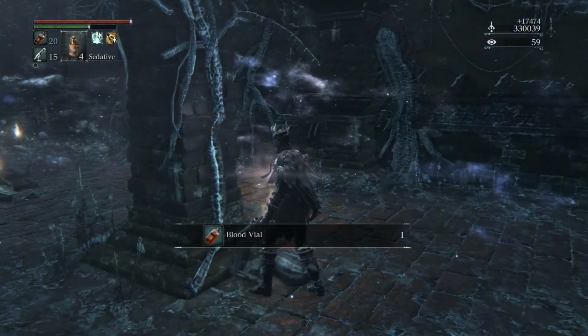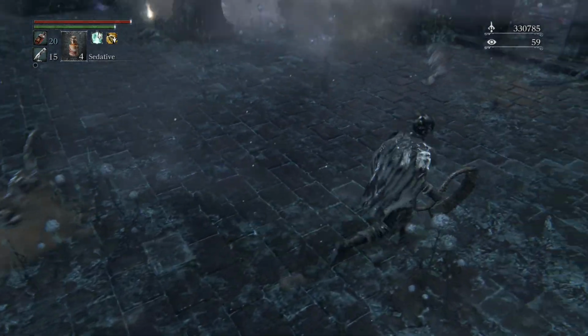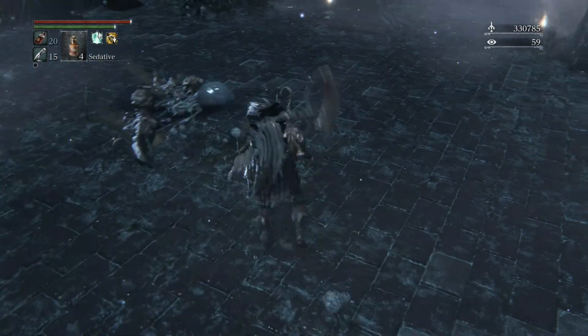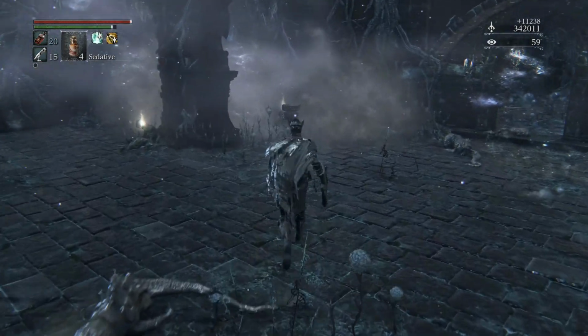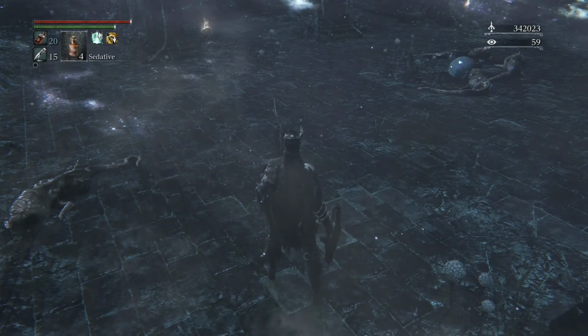Don't worry about coming through here. It's a bunch of blood vials, a bunch of quicksilver bullets, and you don't have to worry about killing these baby slug things. They don't drop anything decent. I should know, I killed a good 20 or 30 of them.